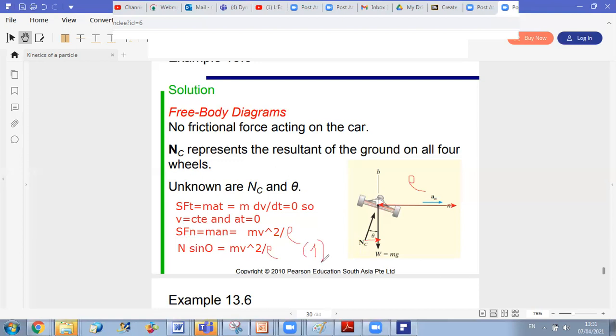The next equation to write is along UB. I have already written the equation along UT and the equation along UN. So this is the UT equation, this is the UN equation. Now I will do the relation along UB. And we know that sum of forces along UB is equal to 0. So sum of B equals 0. What do we have along UB? Along UB, we have the projection of the normal and the weight.